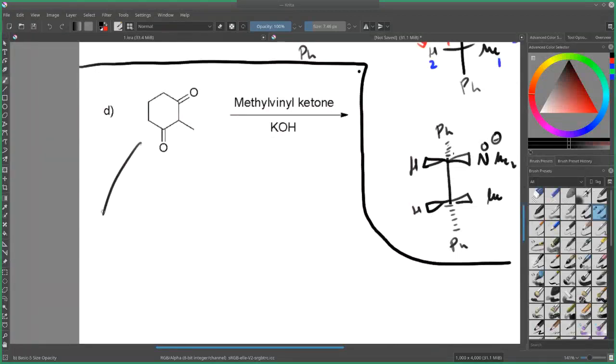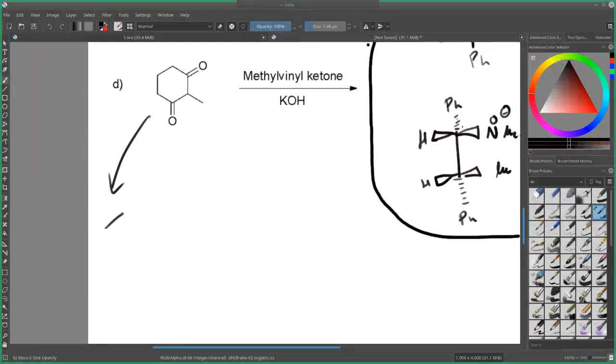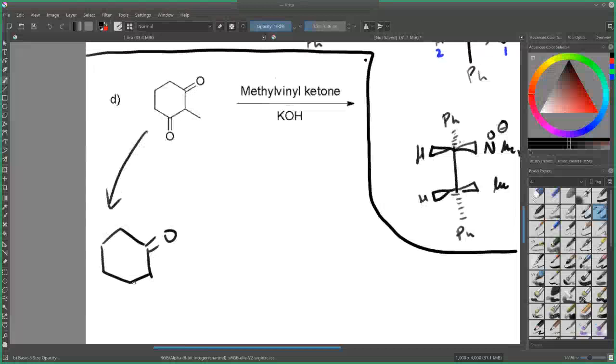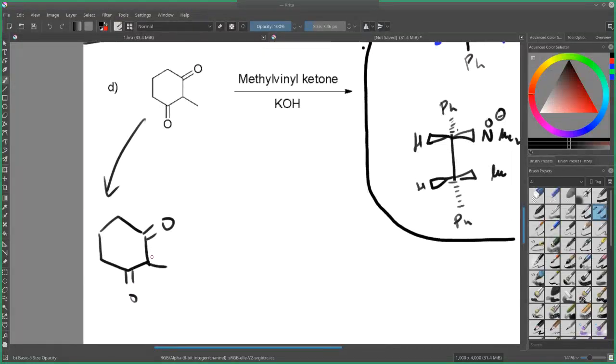So before I even look at what the other reagent is, what are we doing? Robinson annulation. Well, sorry, you're going to take off a hydrogen. Yeah, we know right away for sure that we're taking off a hydrogen. I haven't even looked at this other thing over here.